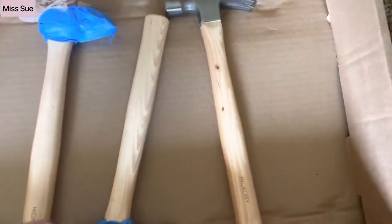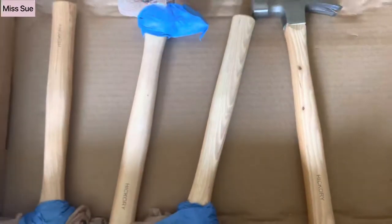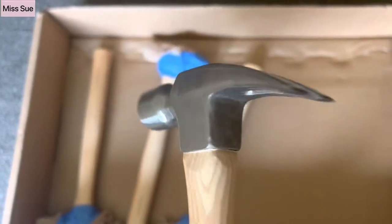For these, I wrapped the hammer with a little plastic, and then I put painter's tape around it so that when the children paint, it won't be on this part of it, you know?